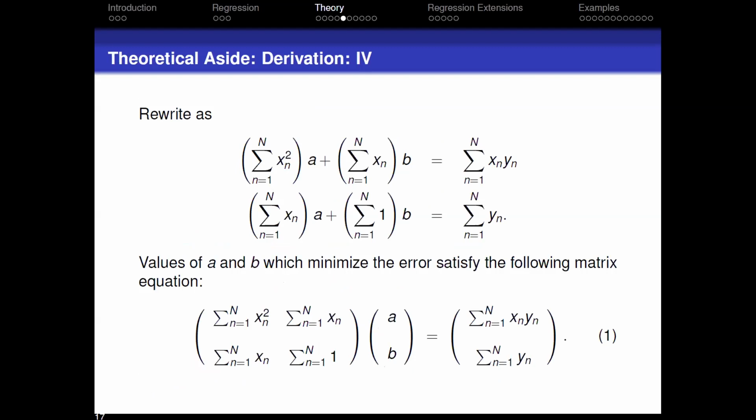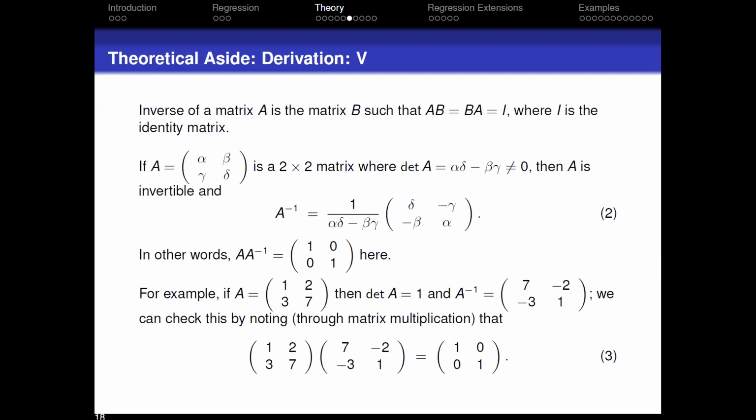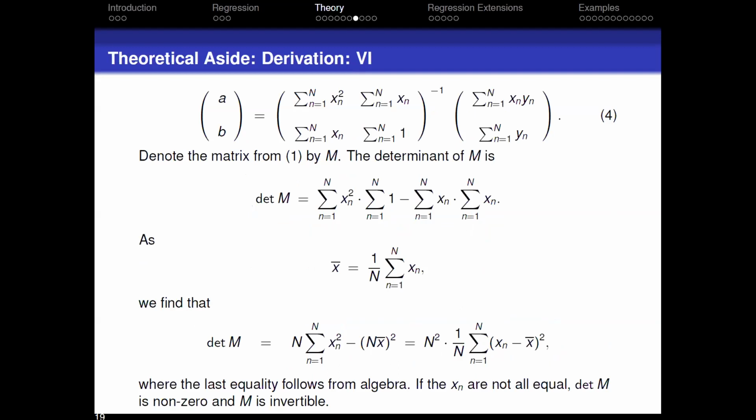I have some multiple of a plus some multiple of b is something else, and another multiple of a plus another multiple of b is something else. So 2 equations, 2 unknowns. You can write it in matrix form if you're comfortable with matrix form. Your matrix acting on (a, b) equals blah. And then if you remember your matrices, I can take the inverse of a 2 by 2 matrix, and we can use that to find the solution. And so we would just take the inverse of the matrix. The matrix is invertible as long as its determinant is not 0. And it's a nice fact that you can write the determinant of the matrix as essentially the sample variance. Morally, it's like the sample variance.